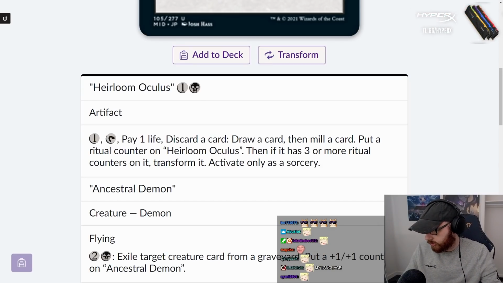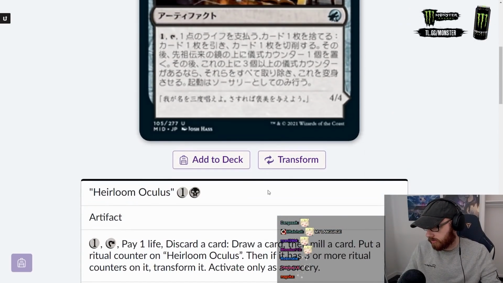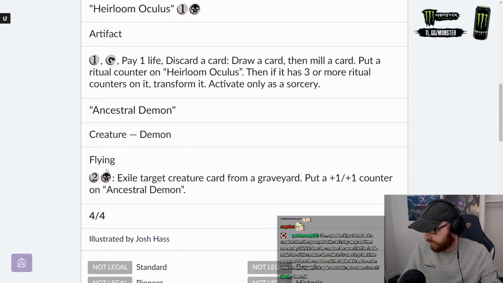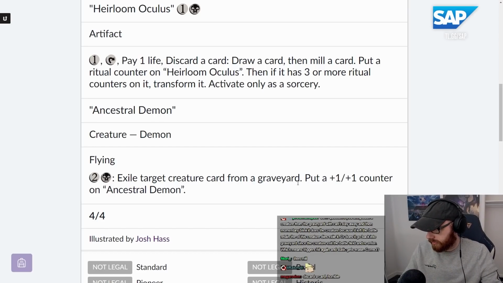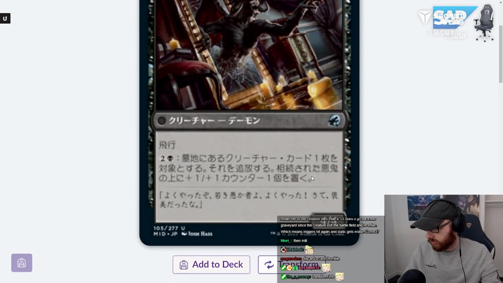If it has 3 or more counters on it, transform it. 1 mana, pay 1 life, discard a card, draw a card, right? Alright, and you transform into a 4/4 flyer. Exile target creature card from a graveyard. Put a +1/+1 counter on Ancestral Demon.